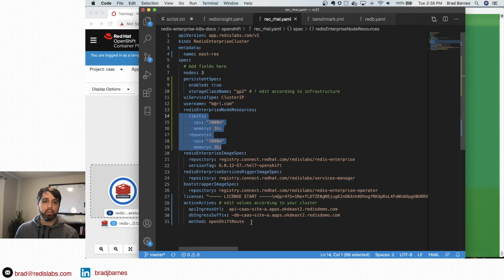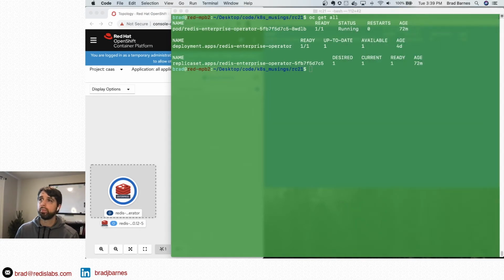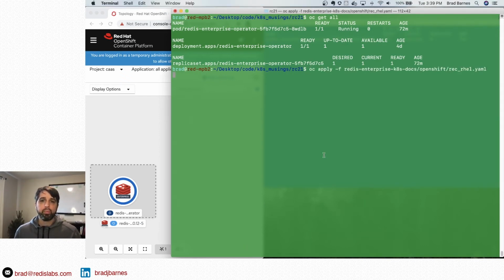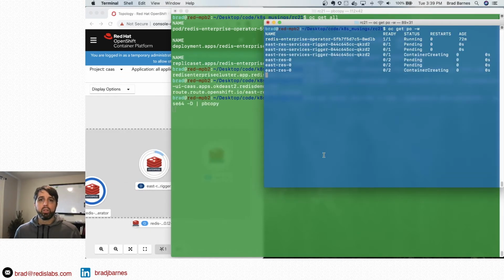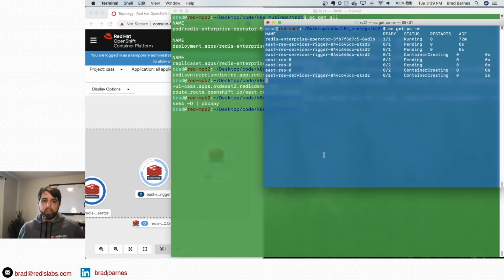And we're also going to leverage an active-active spec, which is a shortcut for me allowing this API route to be created. So let's go ahead and deploy this. We'll also watch some of these pods be created in the background.